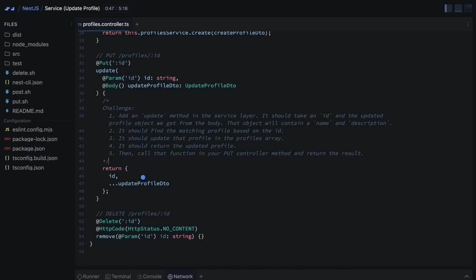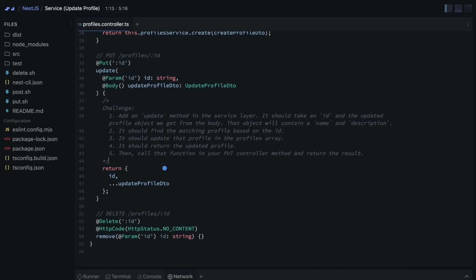Now, we've already gotten some practice with hopping back and forth between the service layer and the controller layer, so I trimmed the instructions a bit. Hopefully, this is easier to read. Oh, and one more thing. You'll probably experience TypeScript errors when trying to update a profile when there's no match. So for now, when there isn't a match, just return an empty object. Soon we'll dive into exception filters, which will help us better respond to exceptions like when a resource doesn't exist.